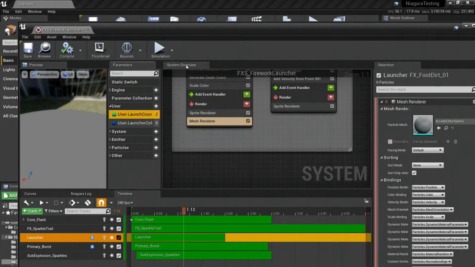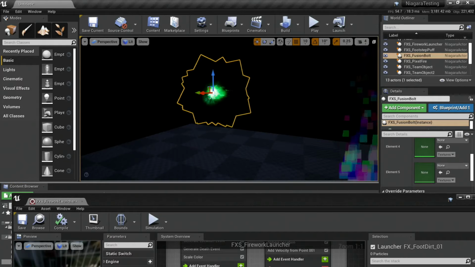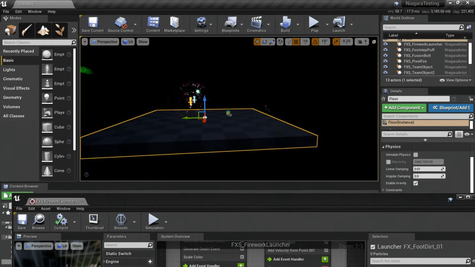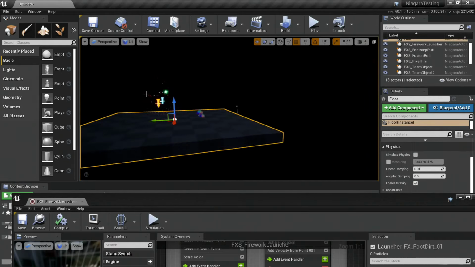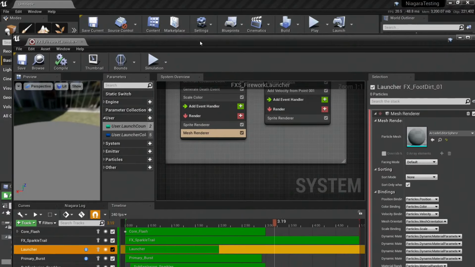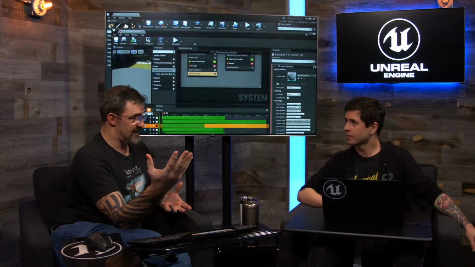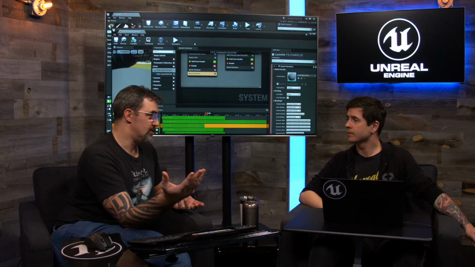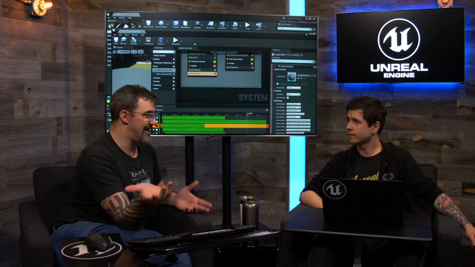And then, not that you're actually going to see anything. The mesh is part of the spark that goes up. But yeah, there are things that you can do inside of the mesh details to interact directly with the mesh. But as far as Niagara is concerned, it's creating a data set that you can then choose to render what you want at those endpoints.